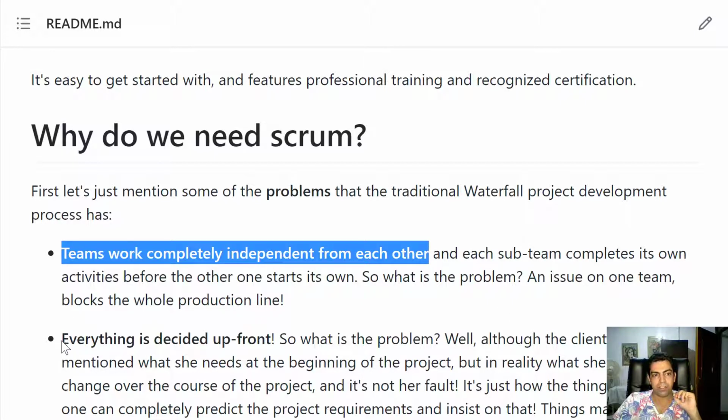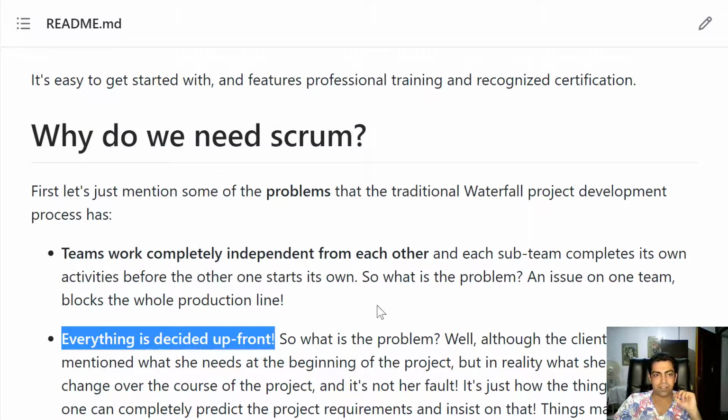Now, in a traditional waterfall process, everything is decided up front. And the problem with that is that in reality, everything may change in the middle of the project. Our client may change her mind. And well, it's not her fault, it's just the way things are. So if we choose the waterfall process for our project, then we'll face huge problems when the client changes her mind in the middle of the project.